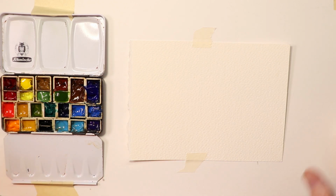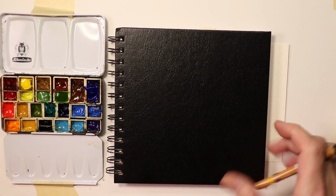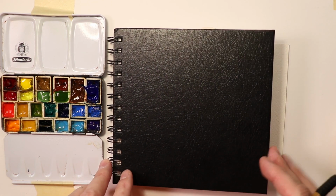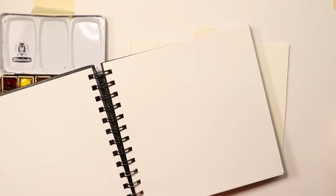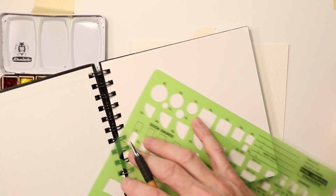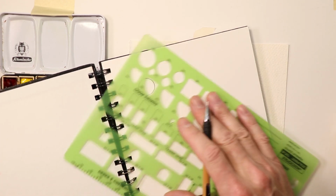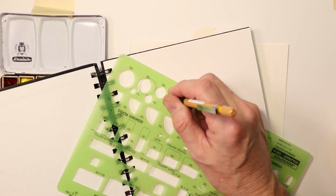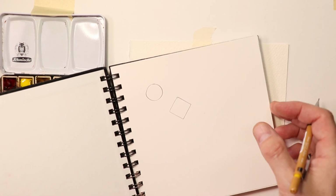You can do these in sketchbooks. So we could take a sketchbook and we can do any type of shapes here. Circle, square. So you can just have a little sketchbook maybe for fun.